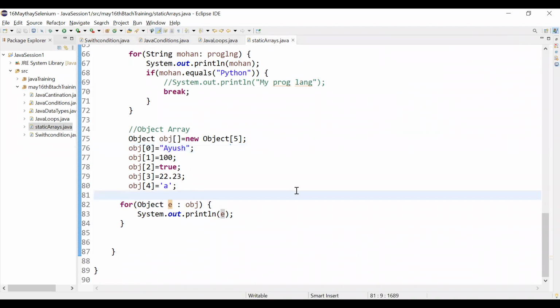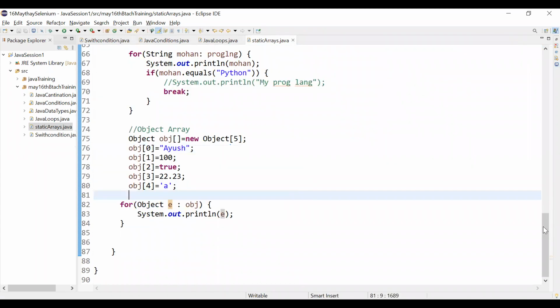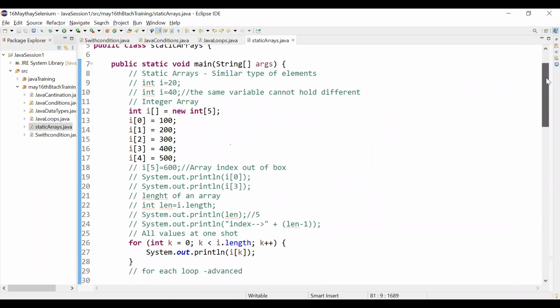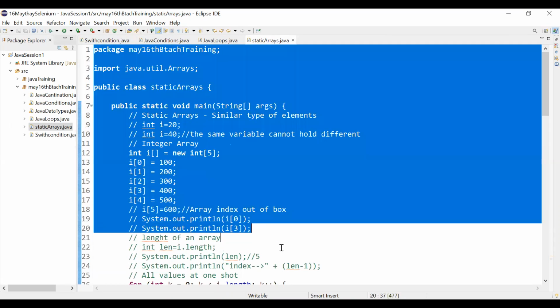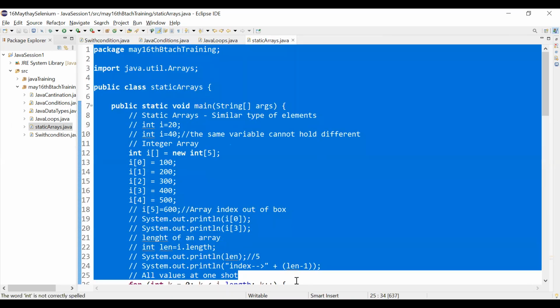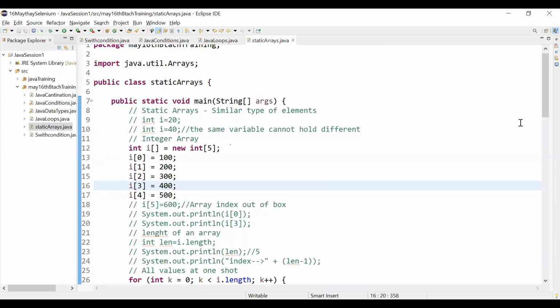So is this clear with everyone? What we have gone through now? We have gone through arrays, right? What type of array, how to declare an array and everything. Is it clear with everything? I'll keep this code for you. Is it clear with everyone? Type if you are clear or if you need anything. I want you to see this one.